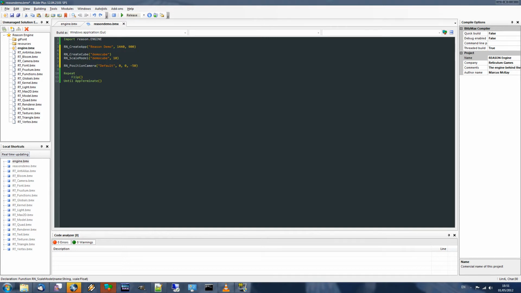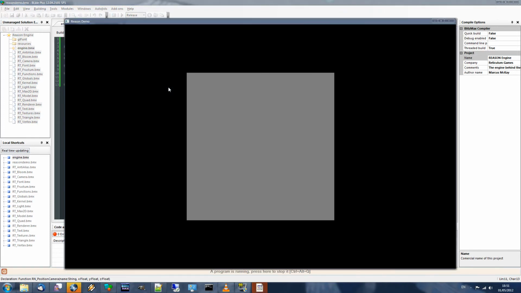So that's that. And in order to see what we did, there's one call you have to do in your main loop, and that's called rn render. That's it. That is it. We are looking at 13 lines, and that will hopefully give us a cube. There it is. It's a nice little cube that we're looking at, as you can see for yourself. The default color for objects that don't have anything is gray, 128 gray.